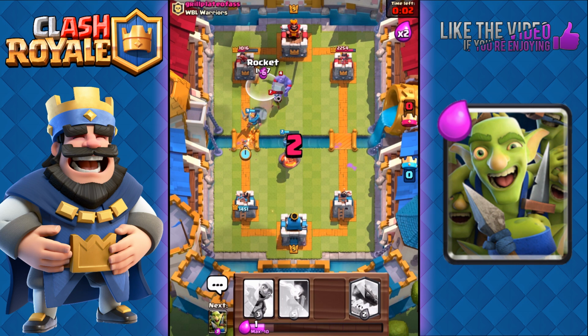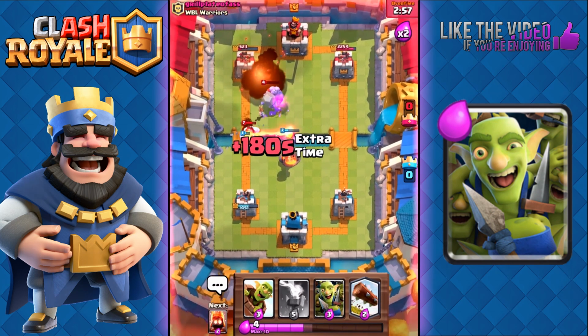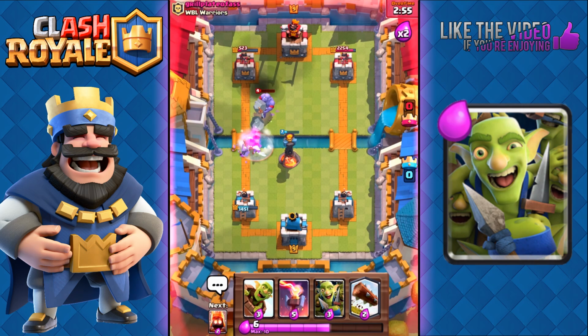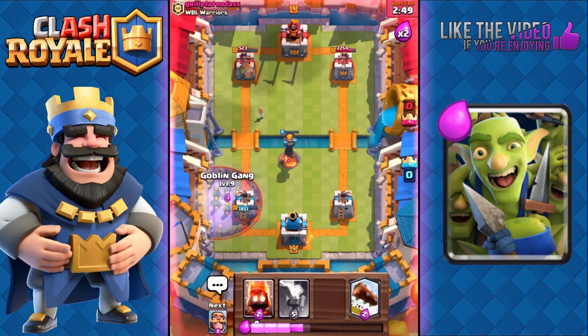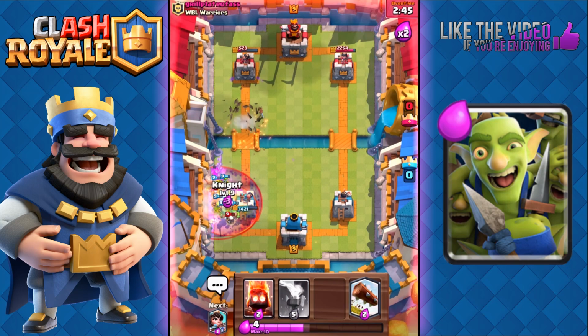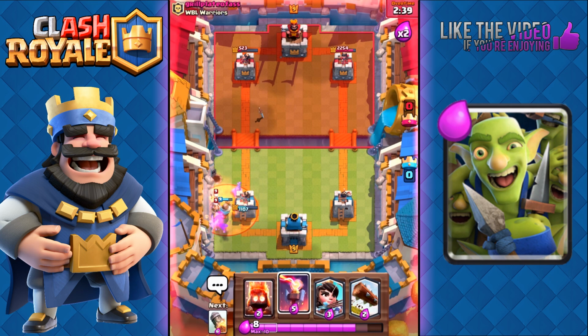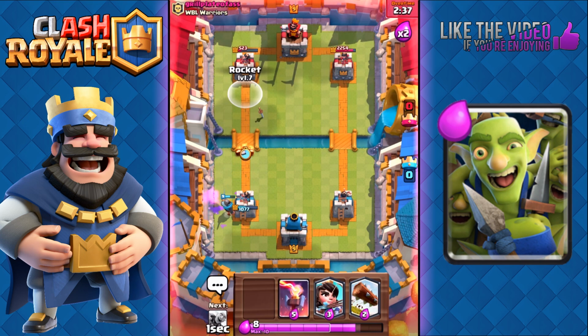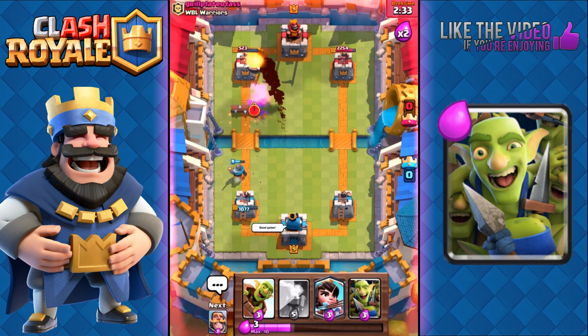We're gonna use a Rocket right here on that Bowler, Musketeer, and Tower. Nice. His Bowler's weak. We're gonna use the Goblin Barrel right here. Let's see, does he use the Log? If he uses the Log, he's not gonna have the Log for our Goblin Gang, but he played his Graveyard. We can play the Knight right here on the Poison without having to worry. Okay, nice. Then we'll play the Fire Spirits here quickly, cycle to our Rocket and Log, and that should do it. Good game.